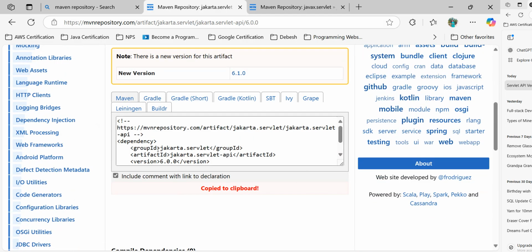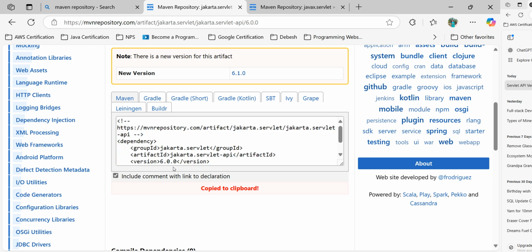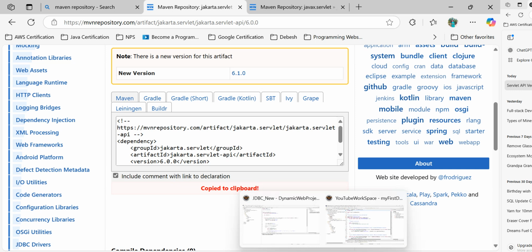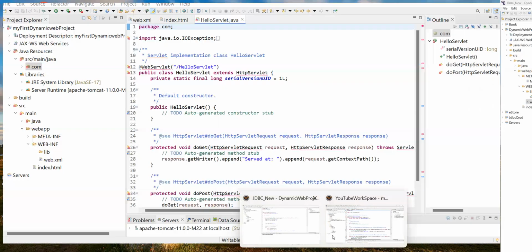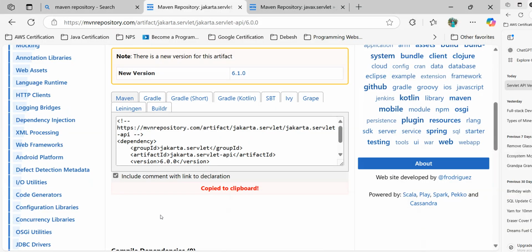So this Jakarta servlet is for Apache Tomcat, that I told, the server version newer than Tomcat version 10. We use Jakarta servlet, and for Maven for Tomcat the server, let me show you.